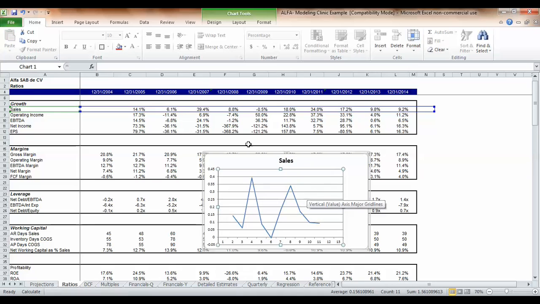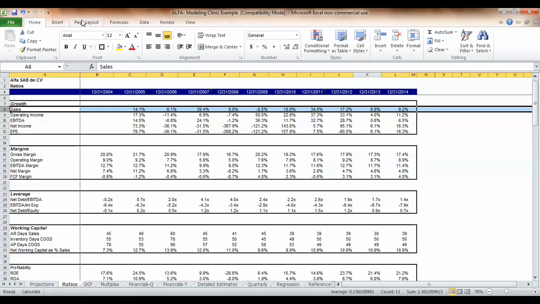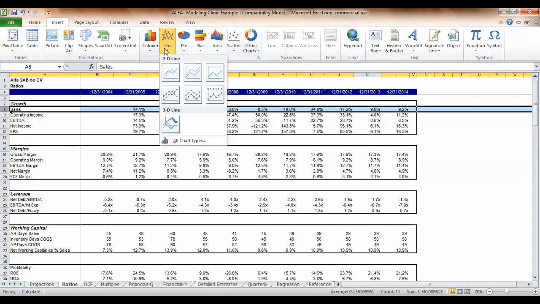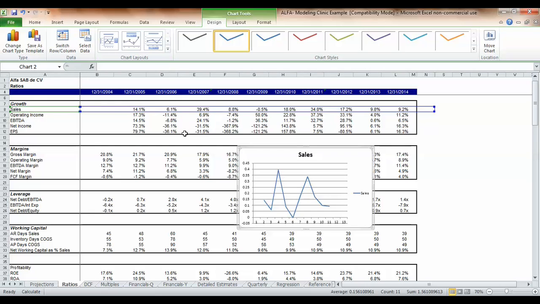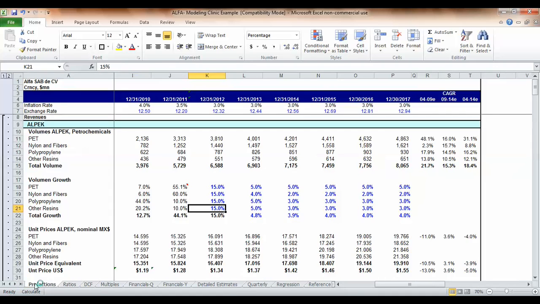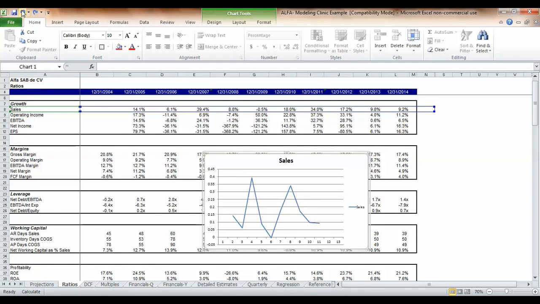So that's for growth. Margins, it's the same thing here. You have much higher margins in the past than in the future. Because this is a result of your assumptions, this is also a cross-check. You can check whatever you had in your inputs and your assumptions. This is a cross-reference point where you can see whether or not those make sense. Leverage ratios, net debt to EBITDA, EBITDA divided by interest expense, and net debt to equity. Those are the three typical ratios that we want to analyze.